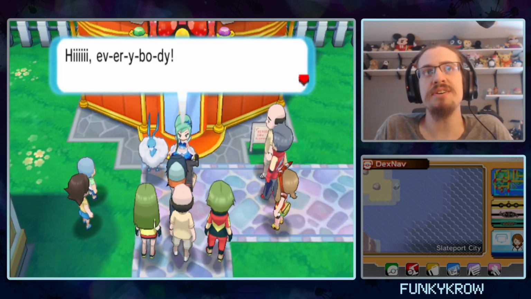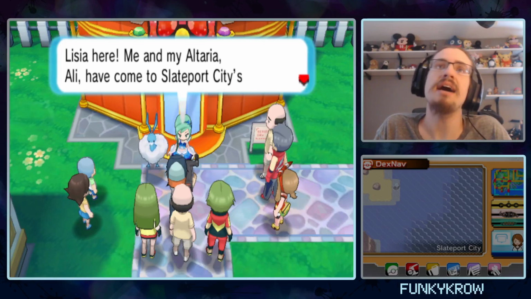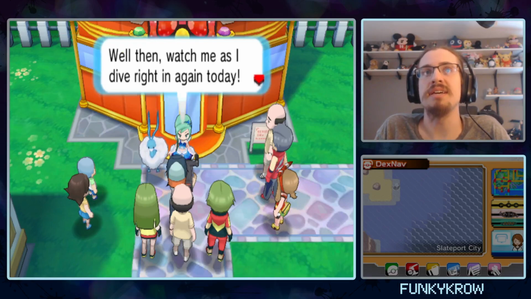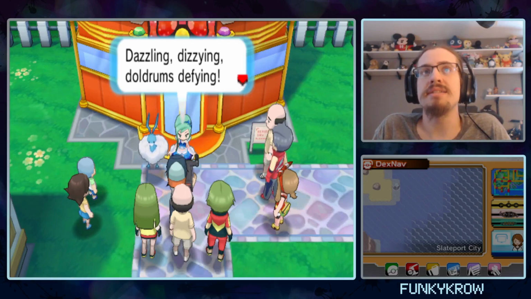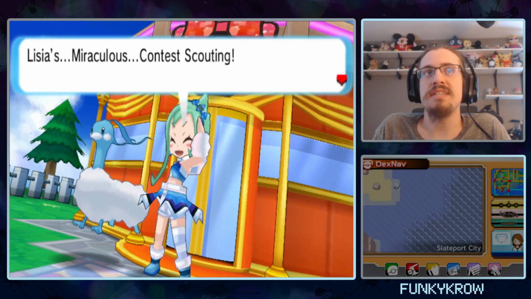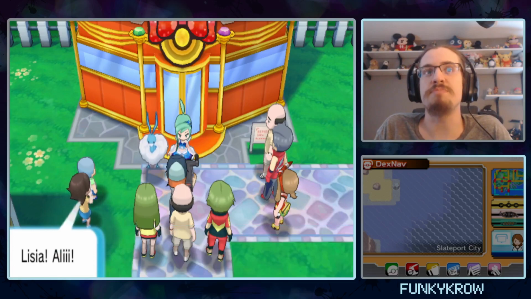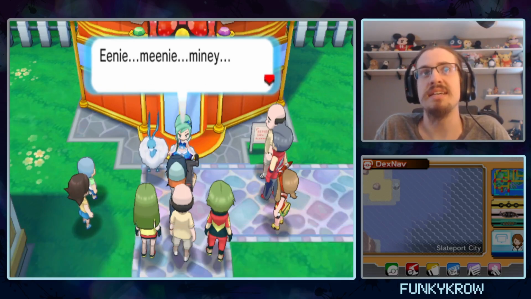Hi, everybody! Lucia here. Me and my Altaria, Ollie, have come to say Port City's contest spectacular hall for a bit of fun. Well, then watch me as I dive right in again today. Yeah! Dazzling, dizzying, doldrums defying! Lucia's miraculous contest scouting starter! Scout me to be your next boyfriend! Alrighty, I'm gonna bring another fantastic trainer into the wild world of contests! Eeny, meeny, miny!